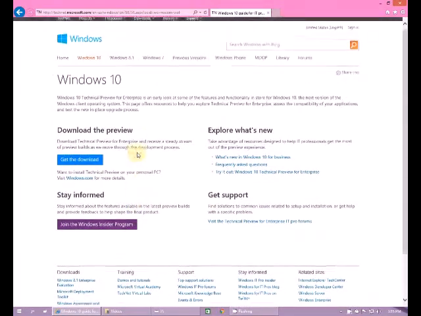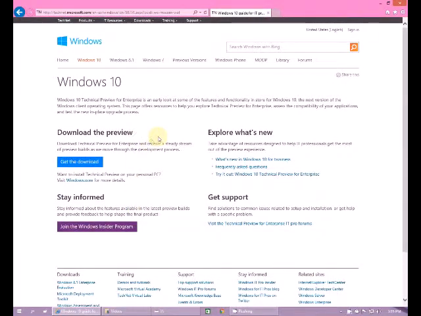I don't know what's different about that. You don't even have to have any sort of business identification when you download the preview, I don't think, but I haven't really tried it. From what I understand, if you buy the full version of Windows Enterprise, you have to buy it in bulk, and you have to have a registered tax ID number and all this other weird junk that I don't even understand.